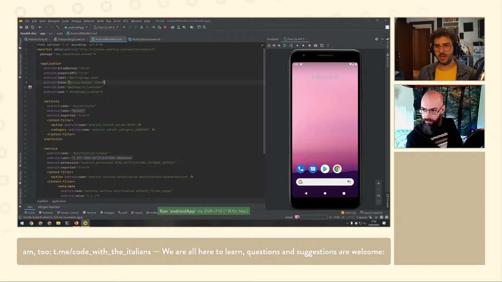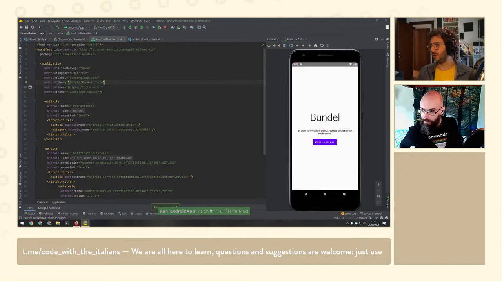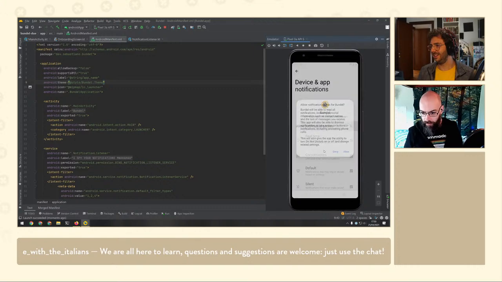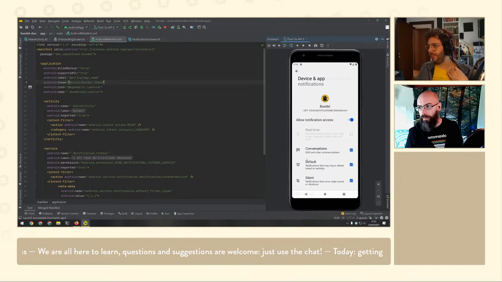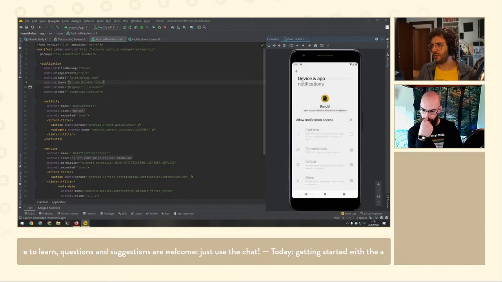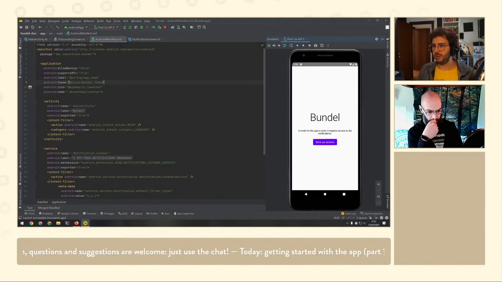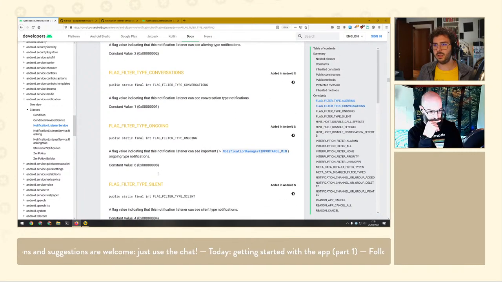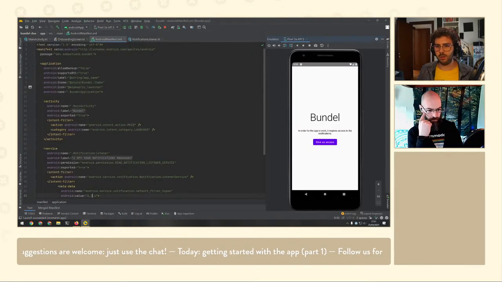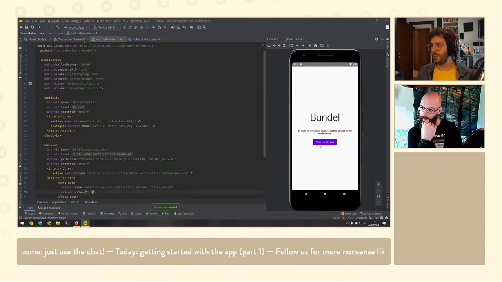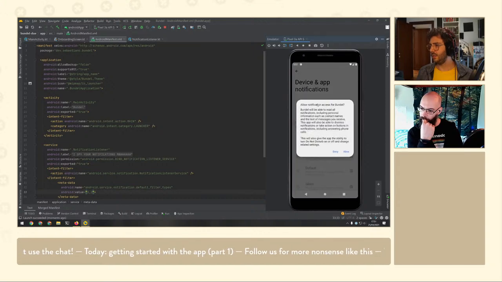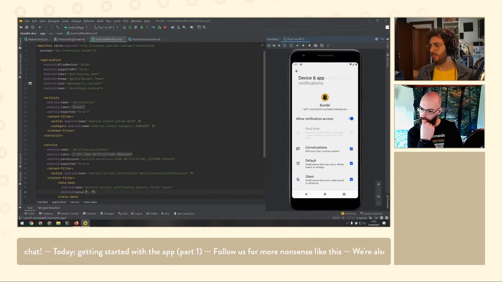Let me uninstall the app just in case. This is the preview, right? No, this is the emulator. The preview doesn't do all this stuff. Okay, so it's selecting all of them by default, which is fine. The thing is, we said we don't want the silent ones. So let me revoke that. Go back here for one second and see. Silent was 4. Okay, so we don't want 4. Okay, run it again. And now, if I do this, allow, it's not working. Yay! Right one is.